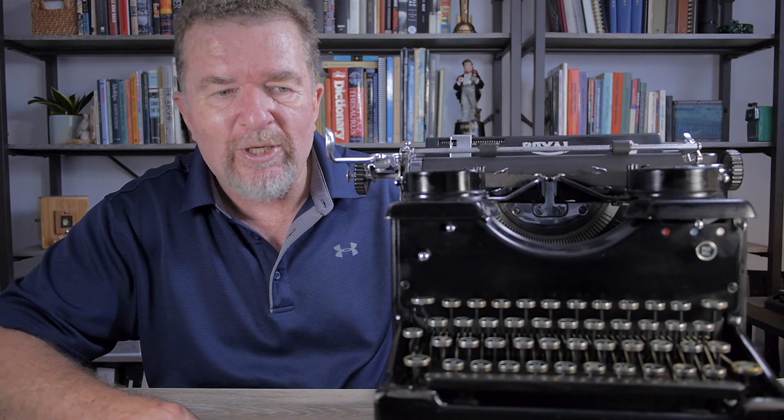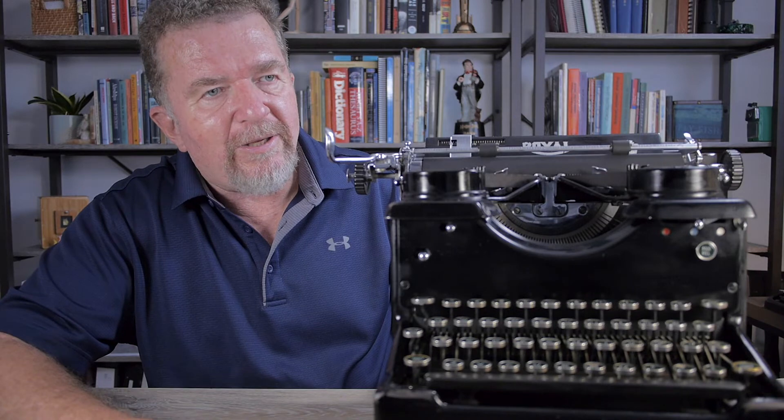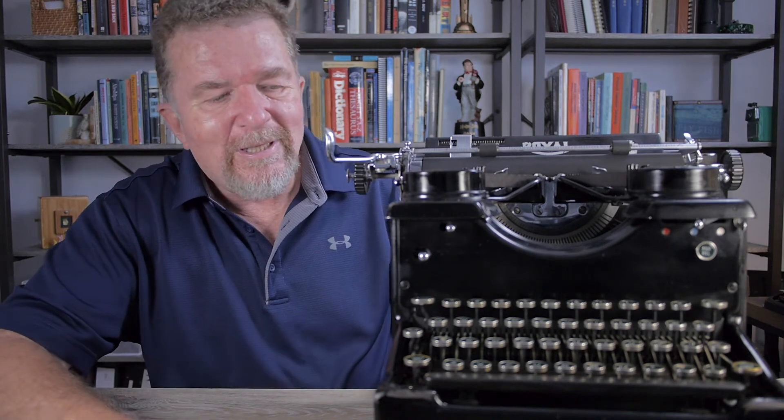It's a really cool machine. I have the Royal KMM, and it's interesting to see these two machines — they very much represent this evolutionary design from the Royal 10 to the KMM. You can see a lot of similarities mechanically. This machine works pretty well, and having all fresh rubber parts is just a great thing. I was able to adjust the ribbon lift throw with that set screw — kind of hard to get to, going underneath between those linkages — but it was doable. Thanks to Lee Creighton for the service manual he reprinted. Here it is: Royal 10 heirloom typewriter, Aunt Pat's. I'm definitely going to be giving this machine a workout alongside the KMM.